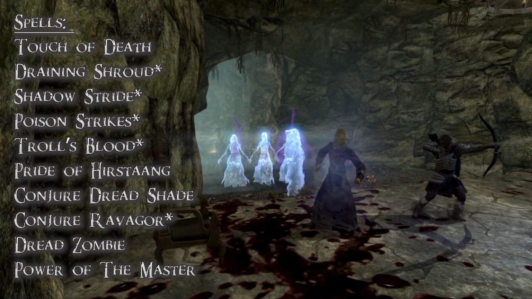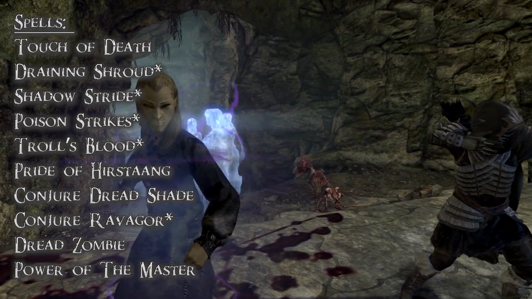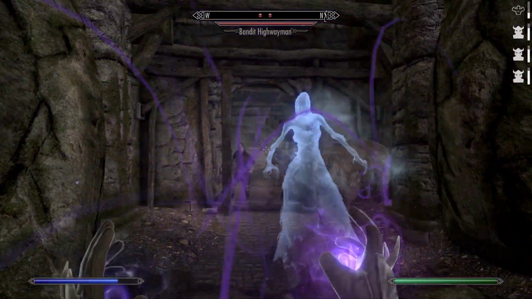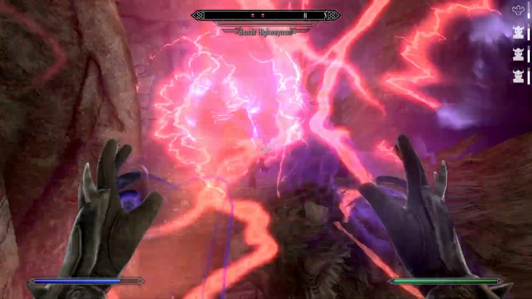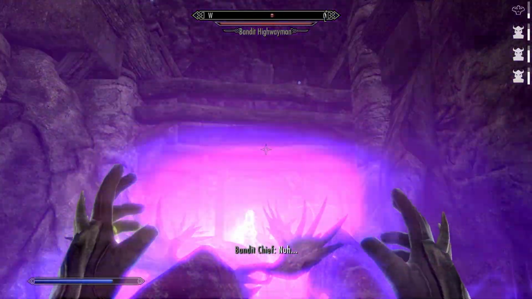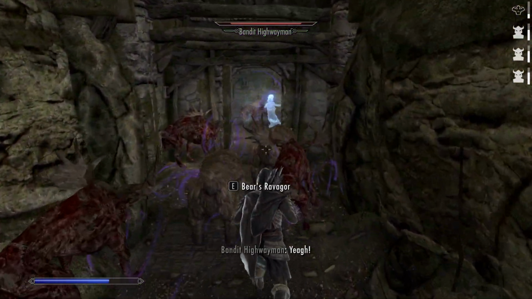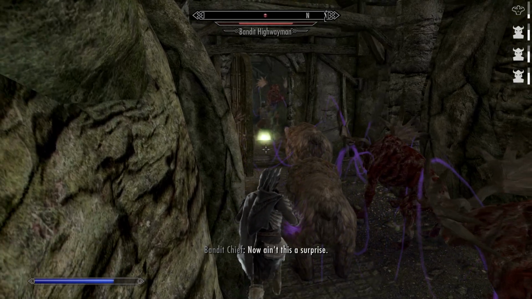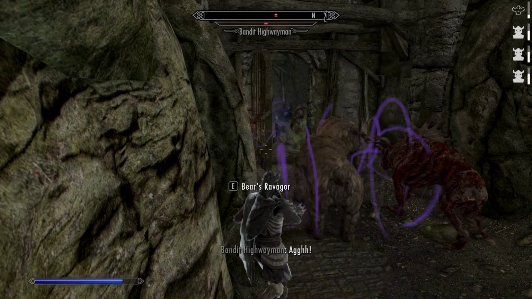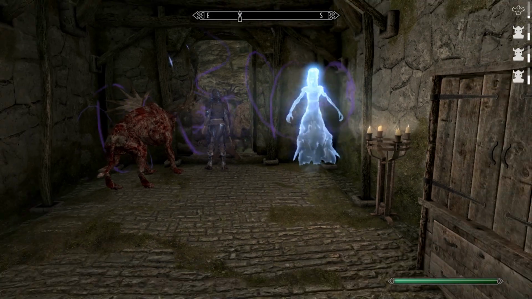Conjure Dread Shade is an expert level spell, so before you can cast it, raising your own zombies will often be the best choice for minions. Pride of Hirstaag was also used. It's also an expert spell, unfortunately, but was used frequently as soon as available because it tops your frost resistance as mentioned, and the health regeneration is often a problem for vampires, and now we have a little bit more of that. I also put an asterisk next to the spells best used as buffs for your minions. Poison Strikes is one that you will have no use for yourself, but your shades and zombies can get much more spectacular with it on.